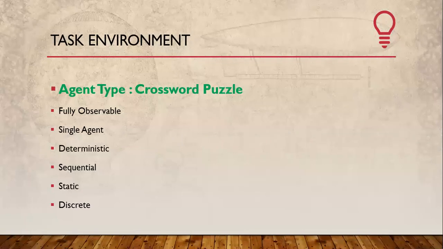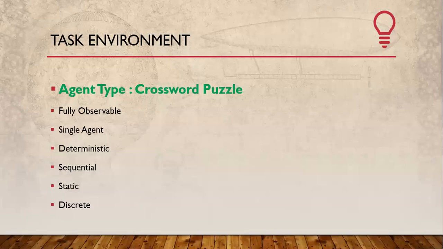Now what do we mean by episodic? So in episodic environment, only your current percept is important, history of percept is not important. Whereas when we talk about sequential environment, the current percept and the history of percept both are important for taking your next action. Then we saw something known as static and dynamic.